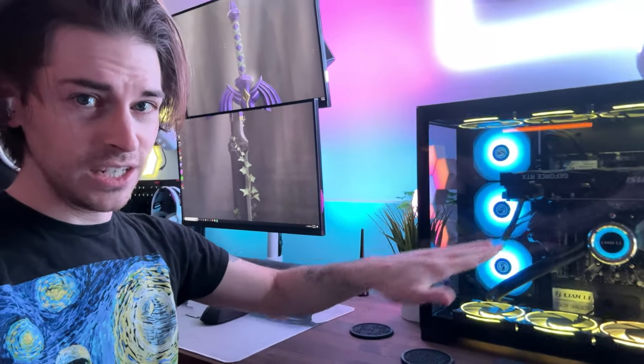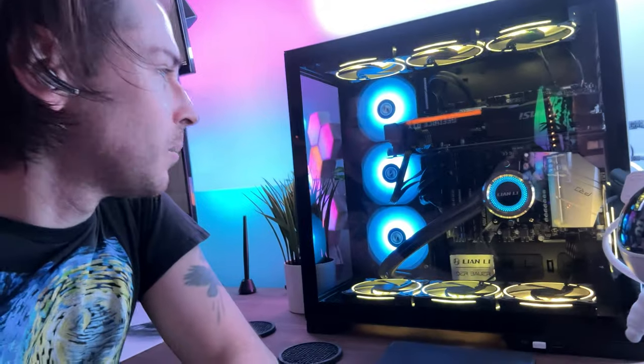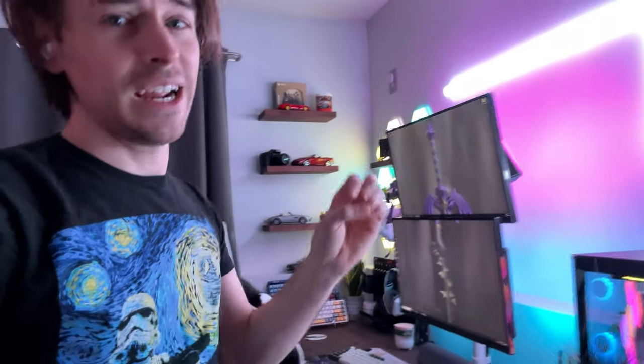I'm really bad at remembering names and numbers. It's also got a Lian Li 360 Galahad. I'm just going to point out right now — this going up and down, this is the radiator. The blue fans, that's the radiator, and it's just tubes down. So this down here is not the radiator, it's just tubes down. It's fine, it's not going to overheat, it's not going to burn anything up. People need to stop telling me that. I think it's just an ASRock B550 Pro something for the motherboard. Anyway, that's my gaming PC — I don't really plan on doing anything to that anytime soon. 3080 is still going strong.